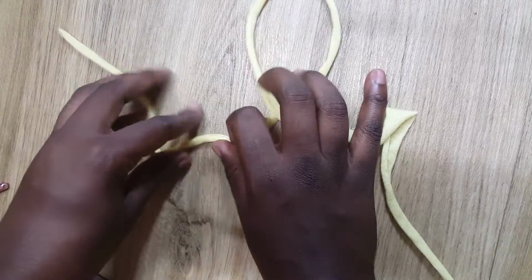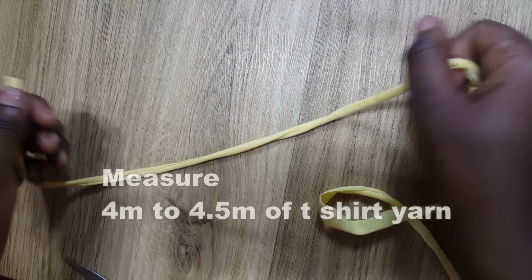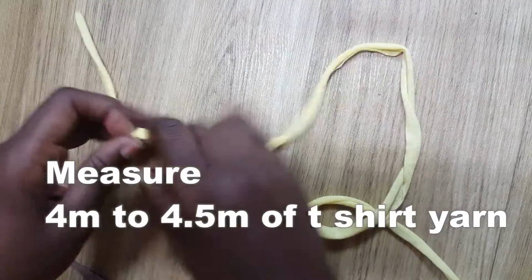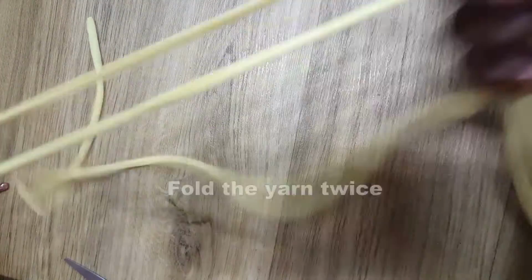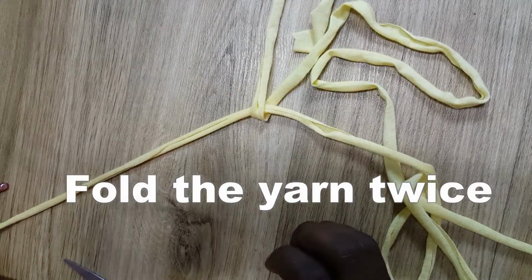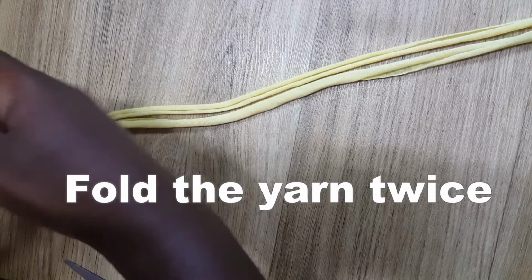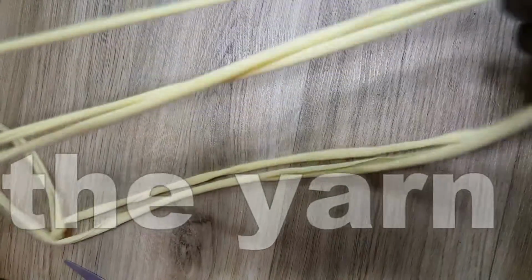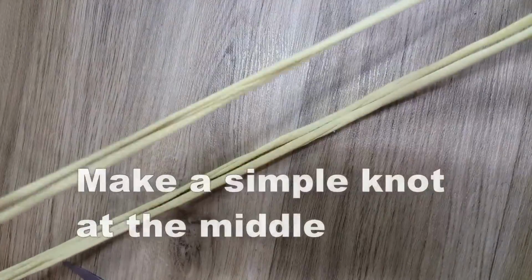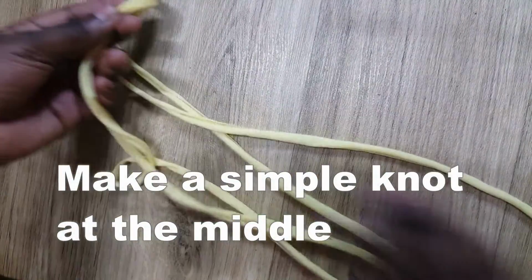So the first thing that we're going to do, we're going to take our t-shirt yarn and measure 4 meters or 4 arm spans. Then we're going to cut. After that, we're going to fold the t-shirt yarn into 2. If you fold it, it will be 2 meters. Then we're going to fold again. So we're going to look for the middle point. Right. Then you fold it again.